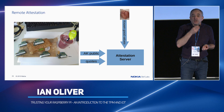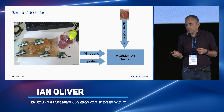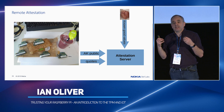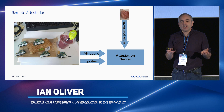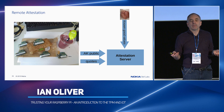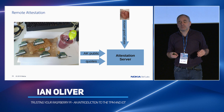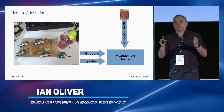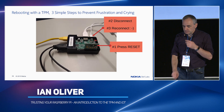So how do I use this? You have something called remote attestation. Here are the friends of the Pi you saw earlier — several Raspberry Pis. What you would typically do is take the AK public from each one, take quotes off them, and then use an attestation server to check that quote is valid and has the correct PCR digest for those machines. If you go to that box, change something, re-quote, then you'll get different values and the attestation server will refuse to allow you to join the system. Where do the known-good values come from? Either they come from your own head or from knowing how your supply chain process works. Typically in provisioning, we get the device, take a quote of it straight away and say that's our starting point. If it changes, something bad has happened — or if we put a new kernel on, we re-provision and load those new values into the attestation server.